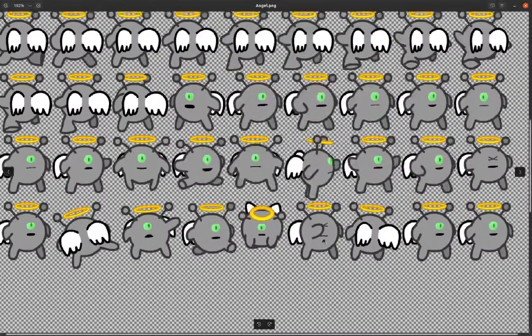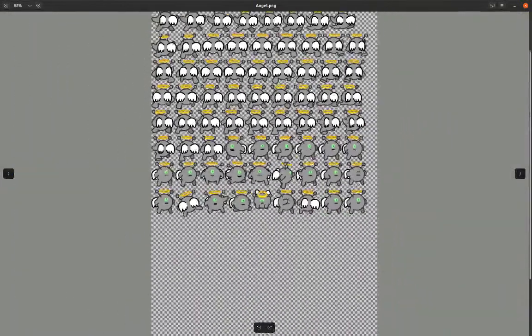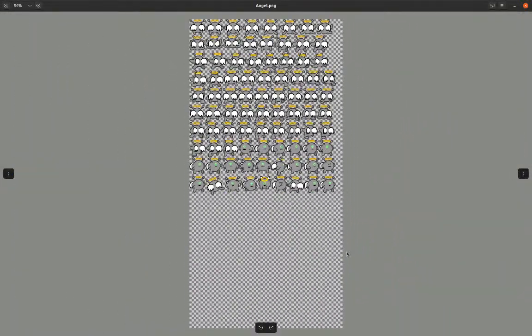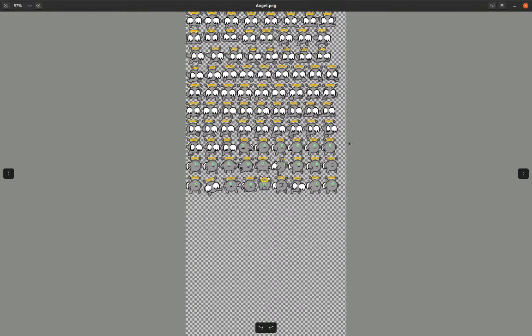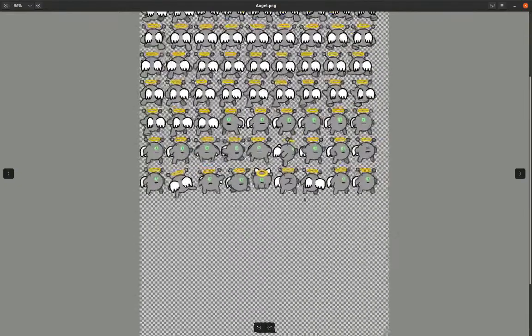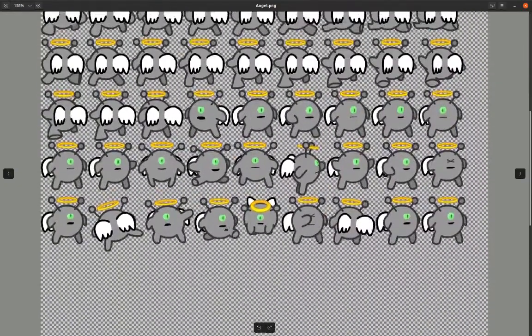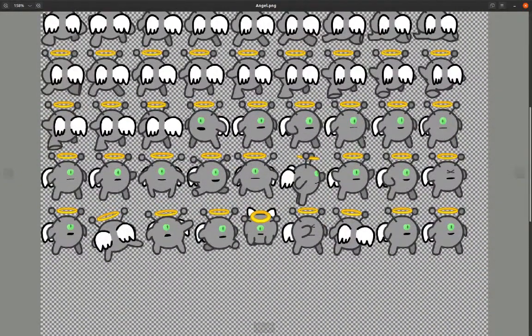But it's not great for a sprite sheet because the more pixels you take up, the more memory it takes up once loaded. Like it's not compressed once you load it for rendering. We don't need those transparent pixels.